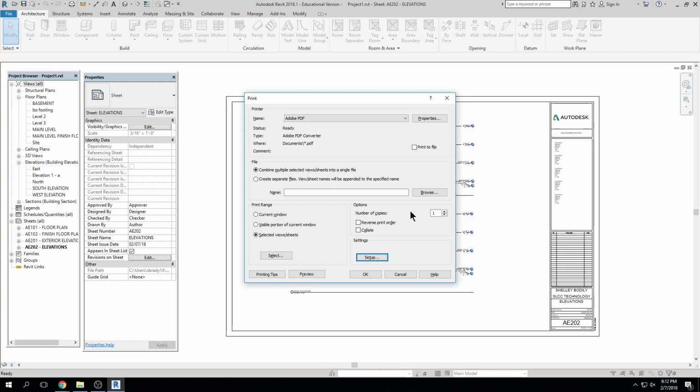And uncheck views. And there are your sheets. There you go. And hit OK. No. And then hit OK again. Hit close. And then it will create all of your PDFs. So a dialog box will pop up and say, where would you like to save your PDF? And you just browse to wherever you want to save it and hit save, right?